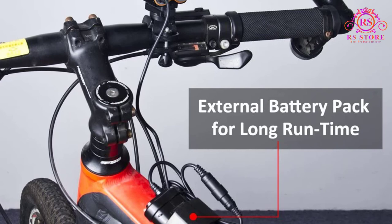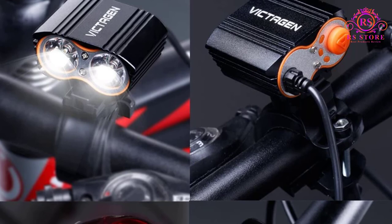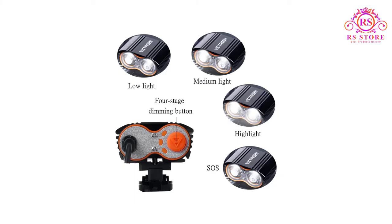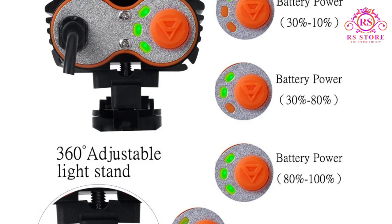The light is IP65 certified, meaning it is water resistant, which makes it durable and increases longevity in extreme conditions — so you'll be covered against both rain and darkness. This light is also easily installed in 5 minutes with no tools, so you can get going in no time. This is a great bike light for the price point. Pros: dual lamps, 4-plus hours battery on high mode, non-blinding high flat beam, IP65 water resistant.